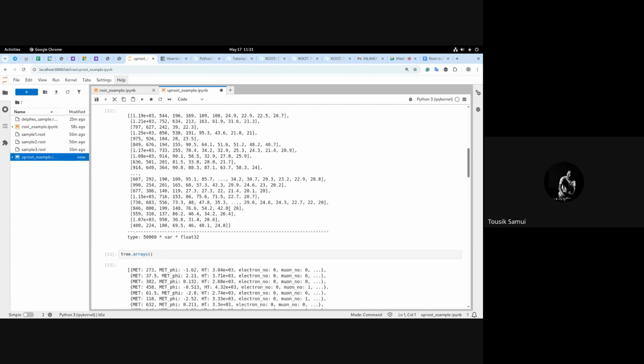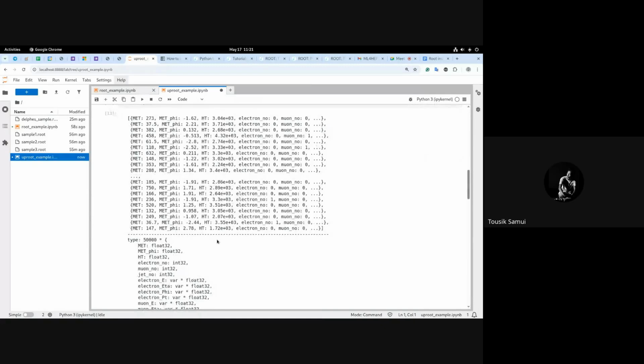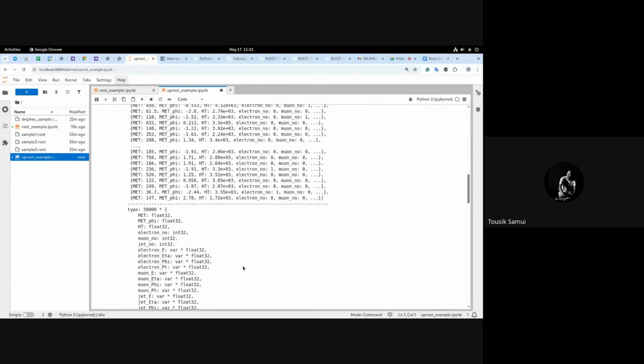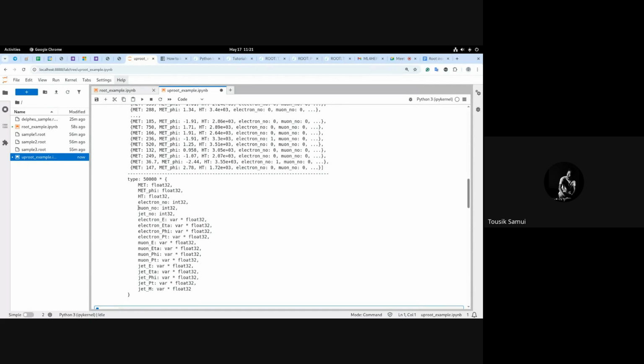Let me see. Okay, so it can print it. That's not a problem. It gives you the details of how many entries there are, what the branch names are, and what the types are. For example, MET is a float type, MET5 is another float type, HT is another float type, and number of electrons is integer.